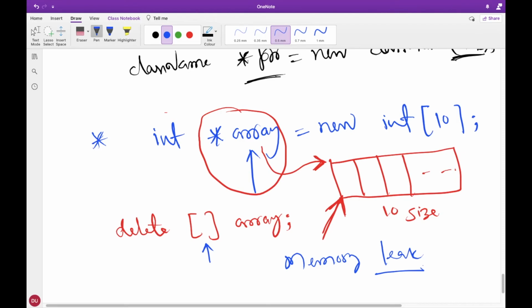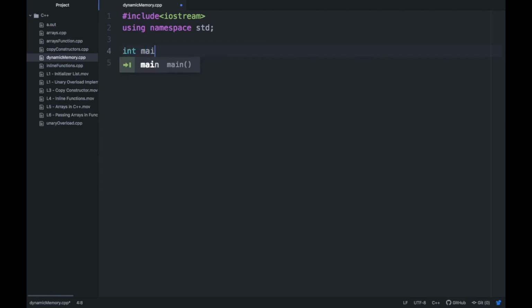So let's move ahead. Let's define a main function here, which is a must in every C or C++ program. Now try to create an array pointer and allocate the size of 10 integers here. Now try to assign some values, array 1 and array 2.